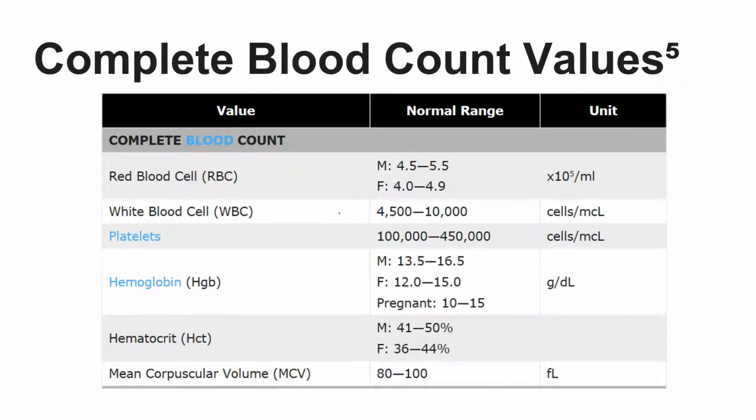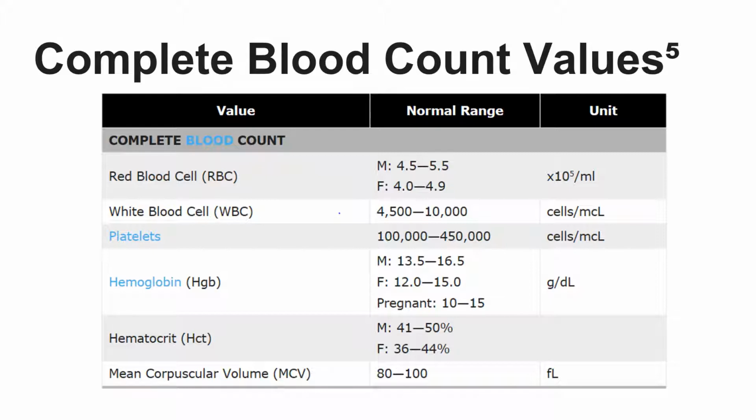So a complete blood count, this is a little bit of an example. It provides results regarding the concentration of platelets, white blood cells, and red blood cells. White blood cells identify the presence of inflammation, infection, and allergens. Hemoglobin assesses bone marrow suppression, anemia, and blood loss. Low values may lead to heart failure or death, while high values may lead to clogging of capillaries. Hematocrit assesses blood, fluid balance, and blood loss. Low values may indicate heart failure or death, while high values may lead to spontaneous blood clotting.